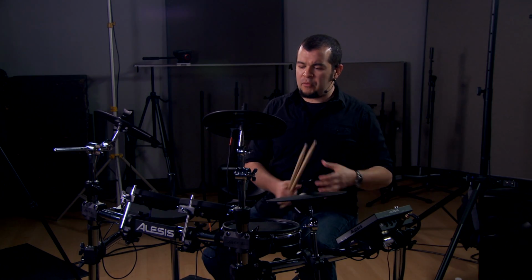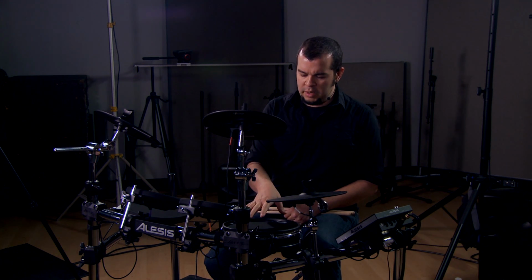So this is really cool for performance. That way you can make double use of all of your toms and all of your drums, really, whether you want different sounds in your snare, different sounds in your toms. That's how you're able to do that.